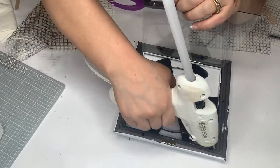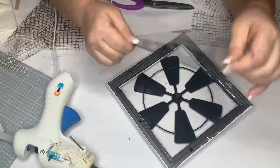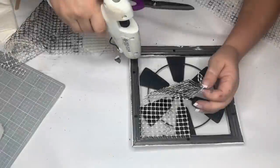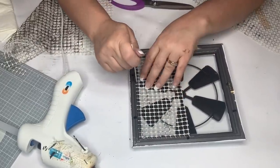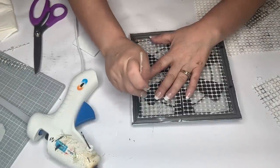So then I'm going to turn it over and put my chicken wire into that one. And I ran out, so I didn't have any more full sheets, but I knew that was going to happen, so I had planned ahead. And there's a spot right in the middle of the windmill where it goes completely across, and so I just pieced it right in the middle there, and you can't even tell that it's pieced together.